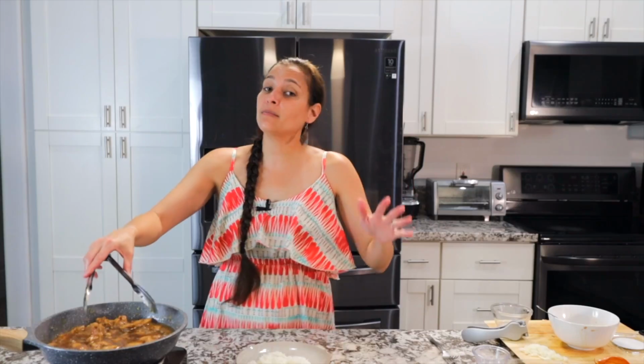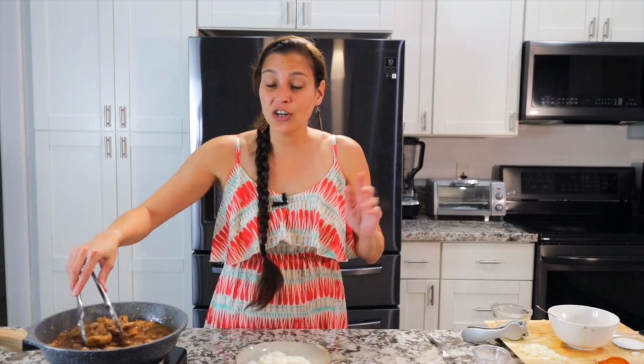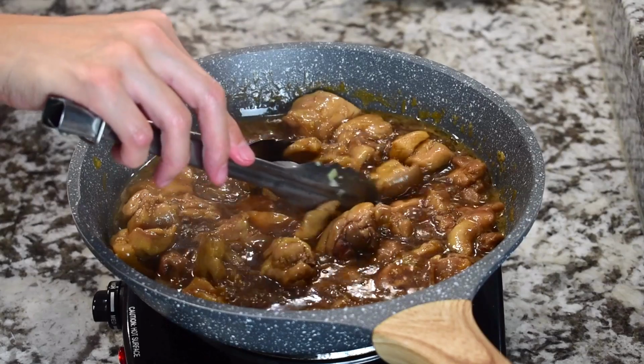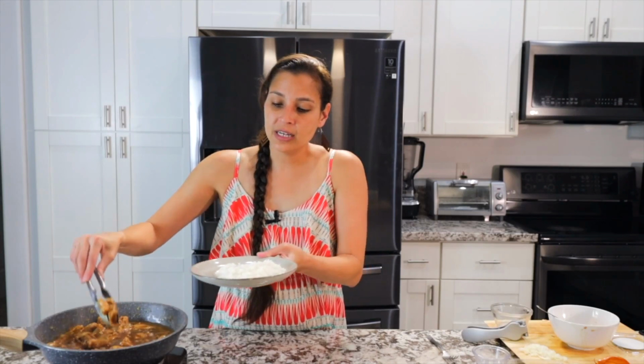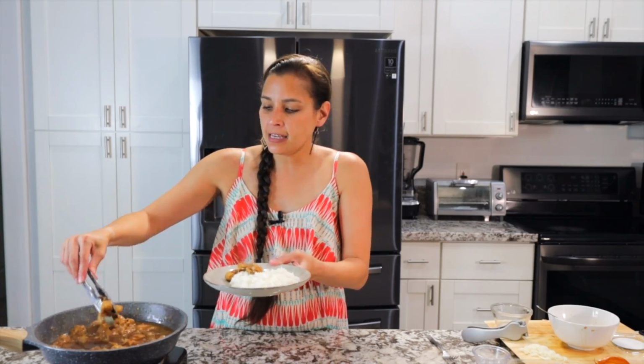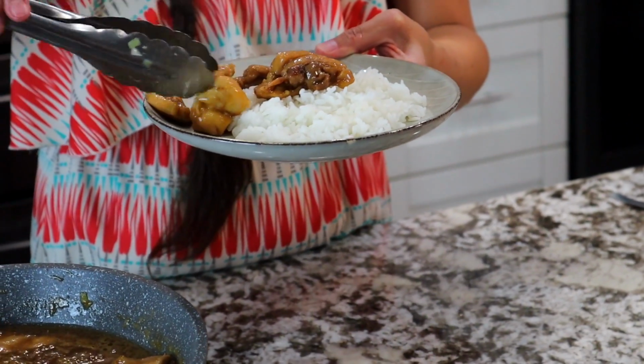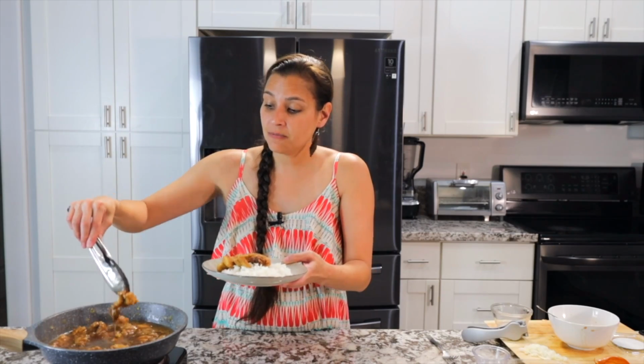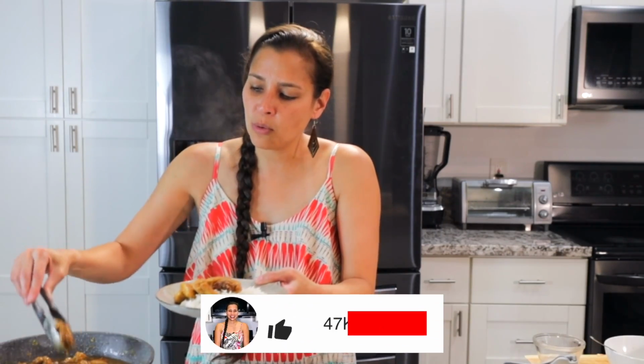If you want it thicker, add more cornstarch, cook it down a little bit longer. If you like it thinner, like I said, you can totally leave it out. Best way I like to eat it is with some sticky white rice. I mean, pretty much anything you eat here in Hawaii, rice goes pretty well with it. 5 ingredients, less than 30 minutes, and you've got yourself a delicious dinner that even the pickiest eaters will probably enjoy.